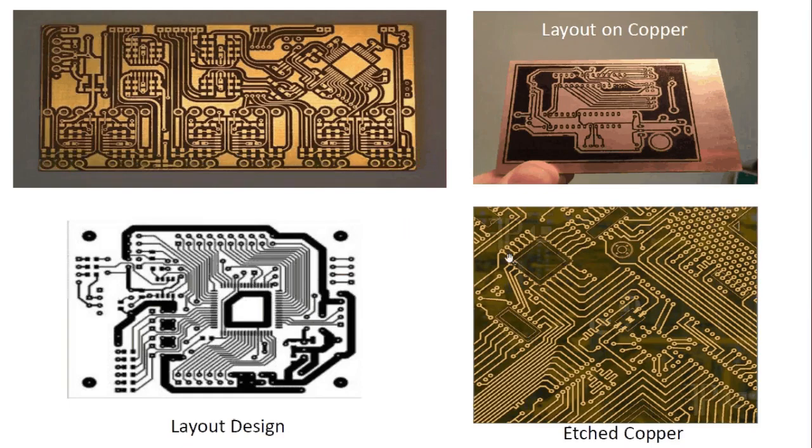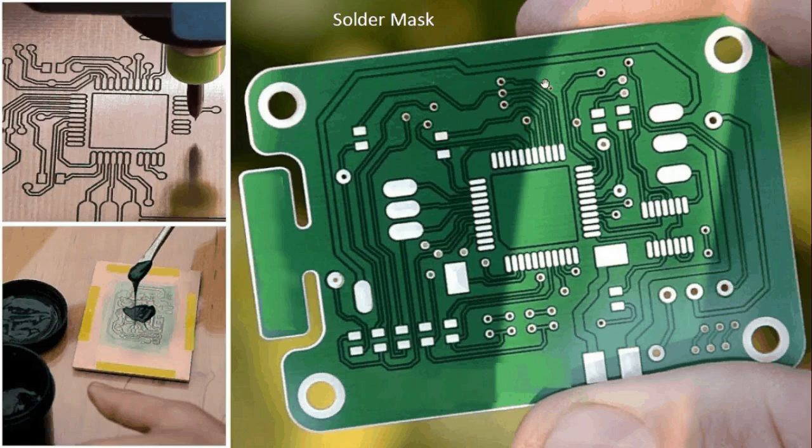Now the board has only the copper traces, component pads and the drill holes, but this is not a complete PCB because these traces are still exposed, so they can catch a thin layer of corrosion. Also, when we do component soldering, this copper has a tendency to suck up the solder material, which can form a bridge between the copper traces or the component pads, and can create a short circuit on the board. So in order to avoid all these problems, we have a solder mask layer.